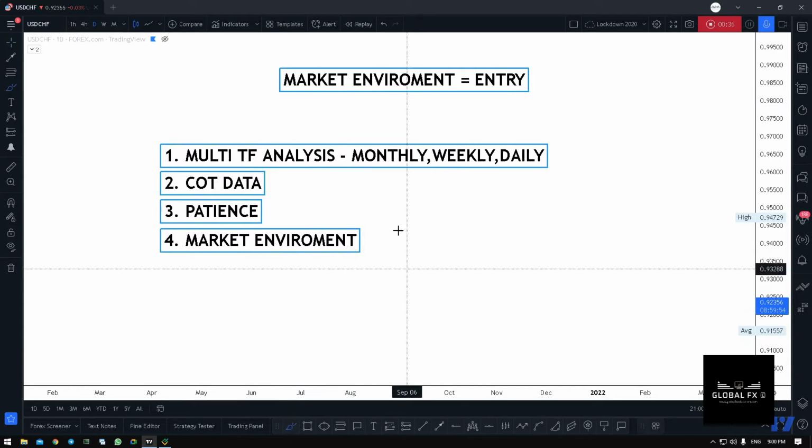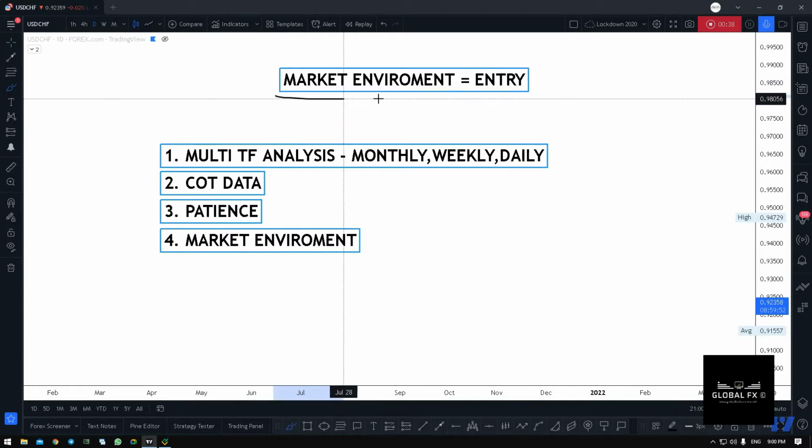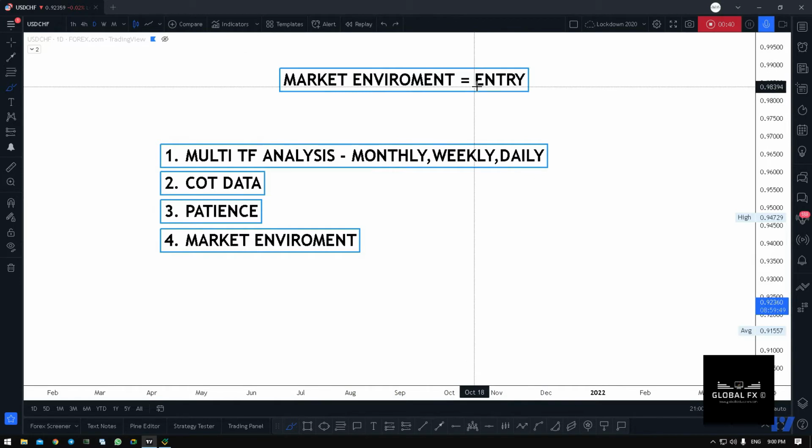Now, tonight we're going to be speaking about the market environment, how we're going to use market environment to look for an entry. Okay, it is quite simple and it's a very simple concept, guys. It's a very simple concept, and it's right now. Get your pens and piece of paper or your trading journal and start writing down what you need to be looking for. Okay, so let's start, guys.